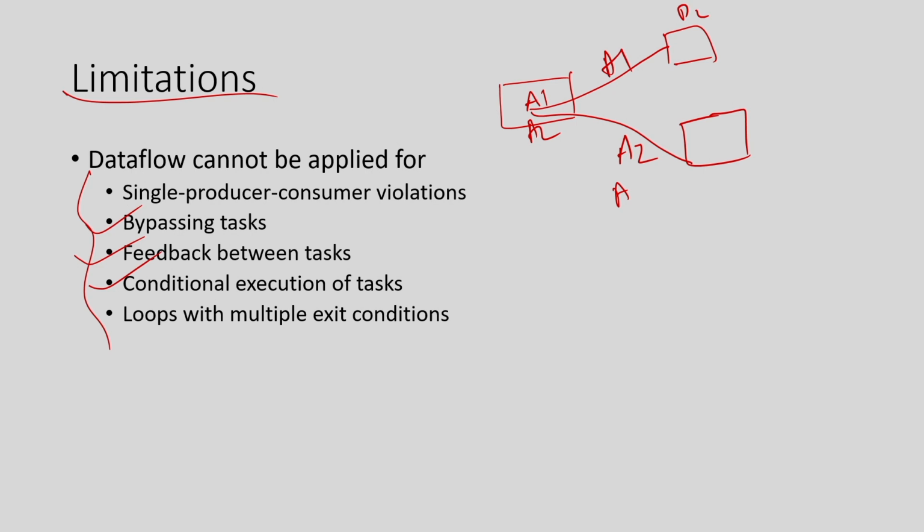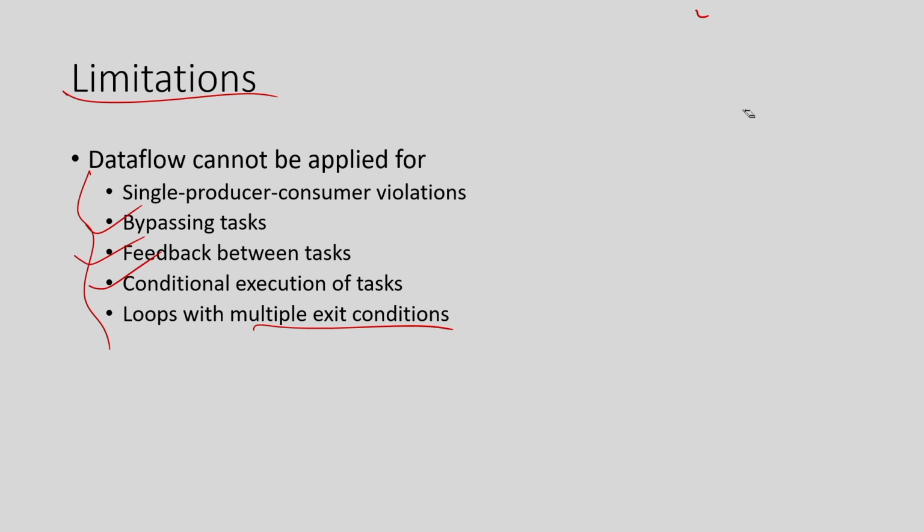And as in the example I have taken, there is a loop, right, and you could not have a break exit in the loop, right. If there are multiple exits, you cannot implement data flow, because data flow needs a lot of synchronization, and once you have multiple exits, the synchronization becomes too complex, and the modern day high level synthesis tools still will not be able to handle such complex scenarios. Okay. But if it is a forward flow, as I mentioned, and these conditions are not there, then you can implement this using data flow, and data flow gives you an efficient hardware.